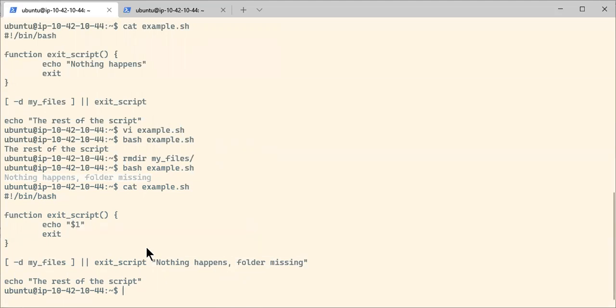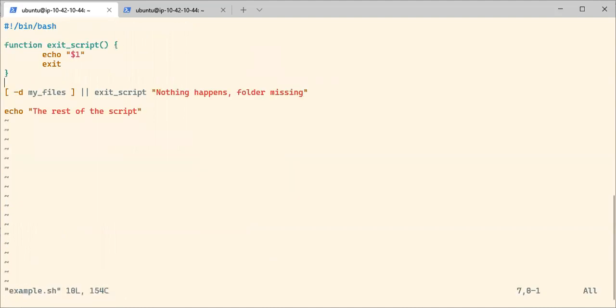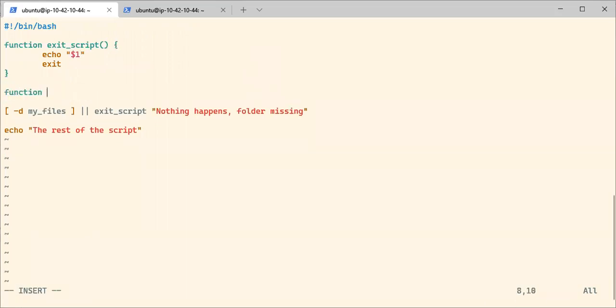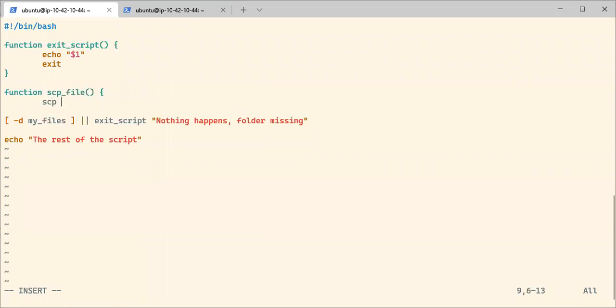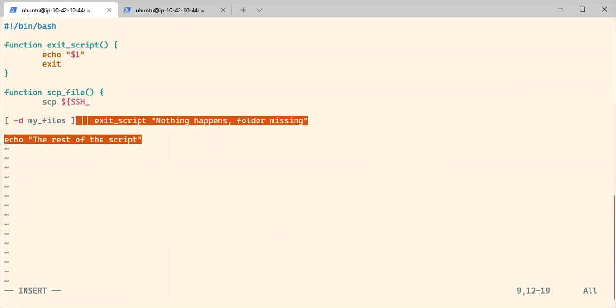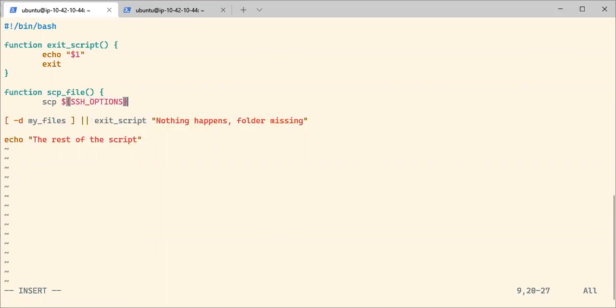So that could be extremely useful when you're using SCP or SSH. For instance, you could create functions that do the SSH work or SCP work for you. Function SCP file, and you'd go SCP, probably you'd have SSH options already defined somewhere.